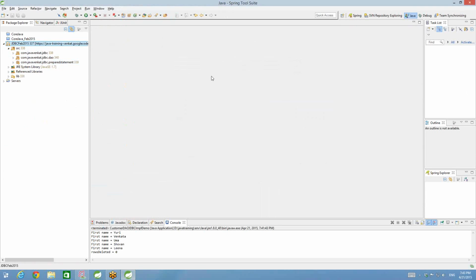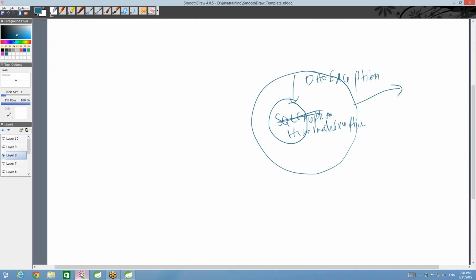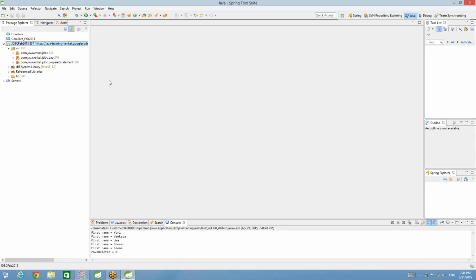I have a question. Absolutely, Venkat. You have already said it earlier, with a DAO exception we just make it generic, right? So whenever there is a change for the database, from JDBC we go to JPA or Hibernate, then we still need to change those SQL exceptions, right? Oh, absolutely. It's a good point. Let me show you what I'm talking about here.